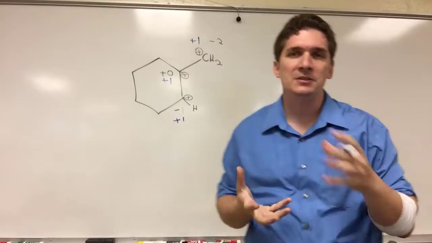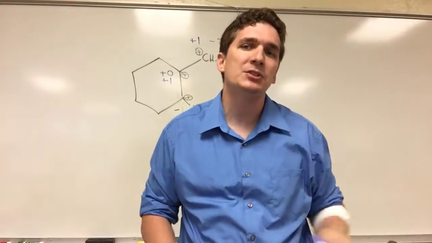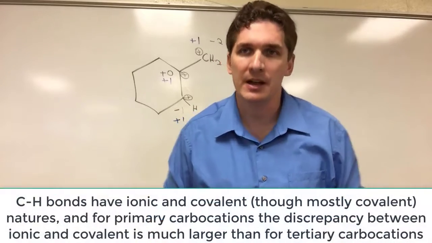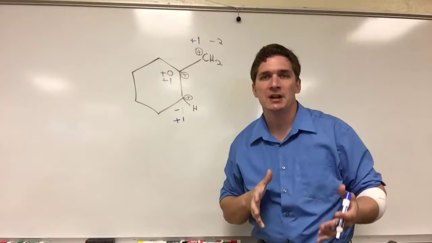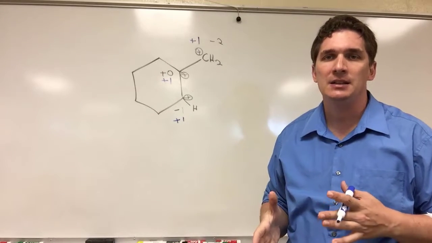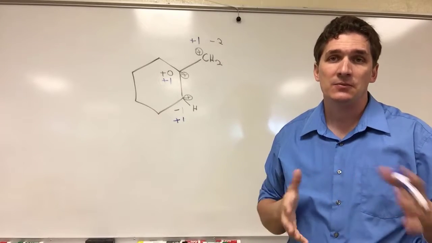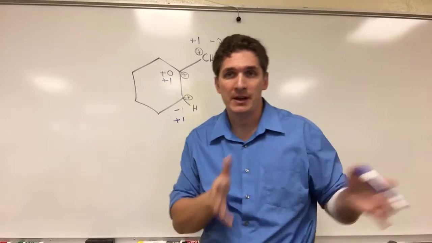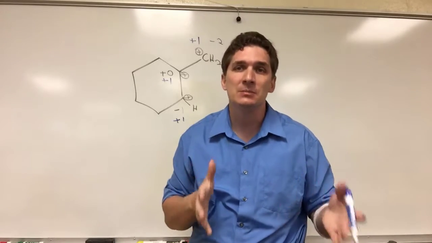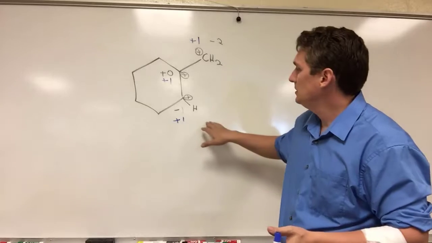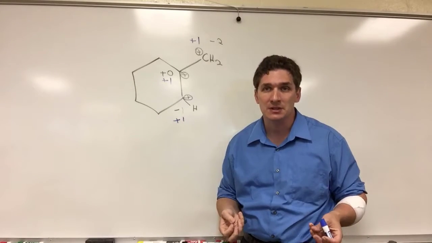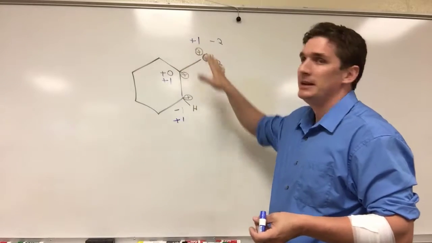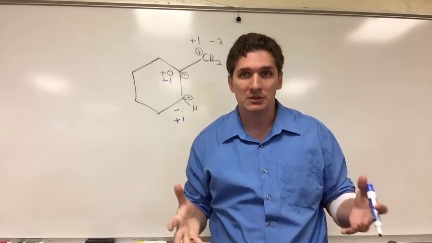So for me, my understanding is this. The reason why a tertiary carbon is the most stable carbocation is that we have a 0 to +1 range for the oxidation number. So the oxidation number and the formal charge are actually relatively close. So by ionic and covalent, we get similar numbers. Here, for a secondary, we have a +1 and a -1. So this is kind of a radical difference here. And if we get here from +1 to -2, we're seeing an even bigger difference, 3 electron difference.